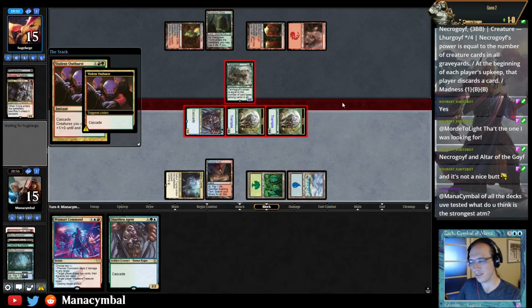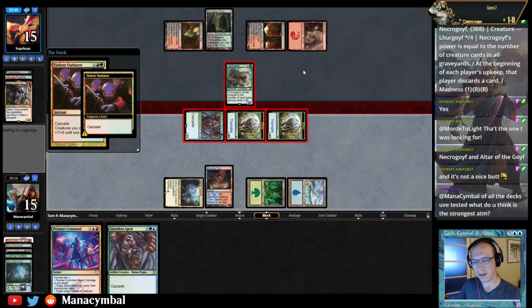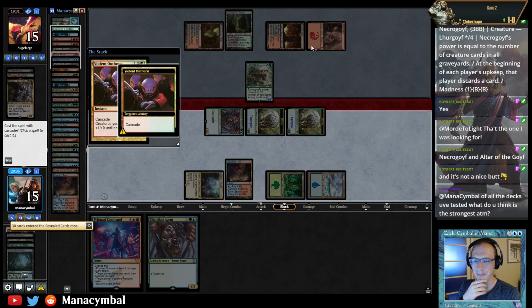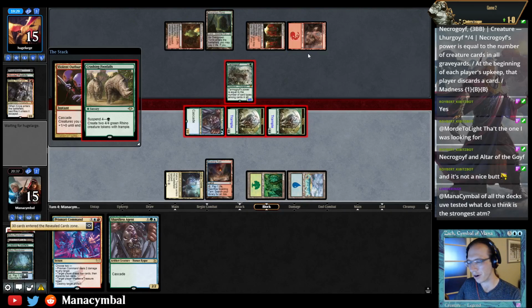Out of all the decks I've tested, what one do I think is the strongest? It's almost definitely Hammer Time. When I played it, I did not do particularly well with it, but I think it's pretty clear from the overall picture of Modern at the moment that Hammer Time is probably the best deck right now. I haven't actually played any of the Modern versions of Blue-Red Murktide.